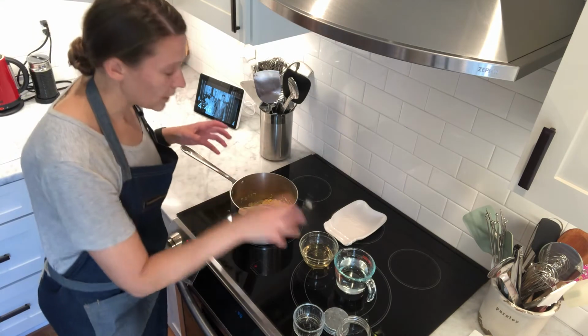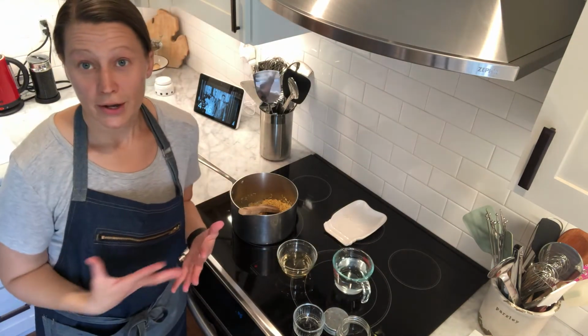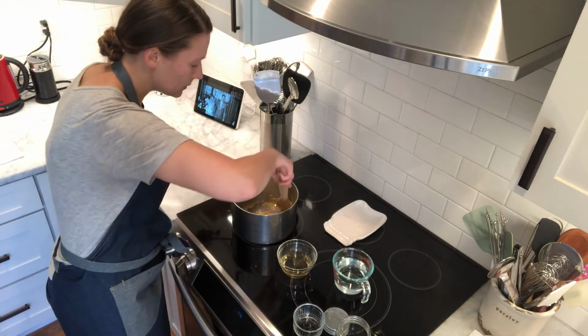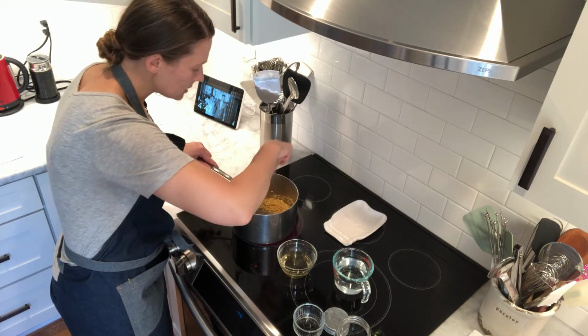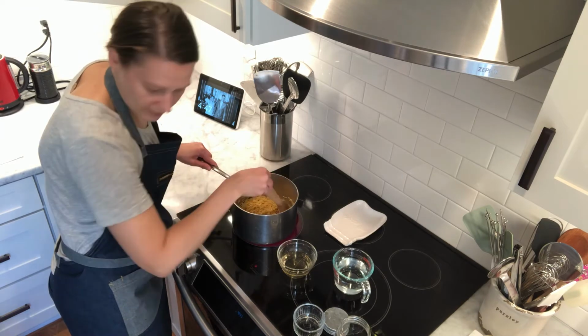And then we're going to add some white wine and some water, and then we're going to cook it for 12 minutes, and that's it. Pretty simple, right? So if you could smell this, if you had smell-o-vision, it's like a nutty deliciousness going on over here.